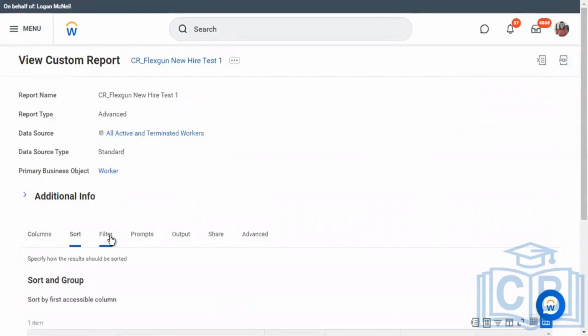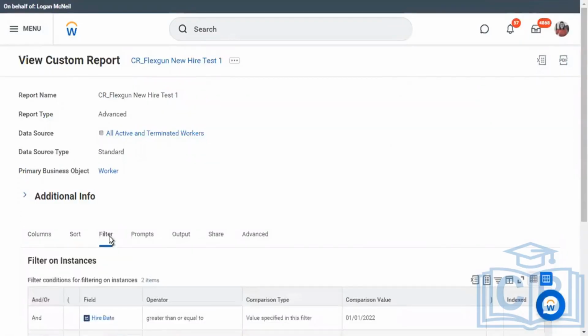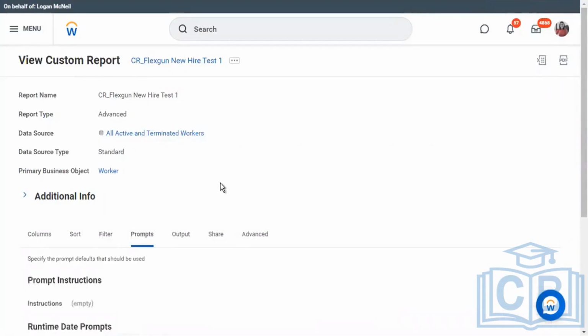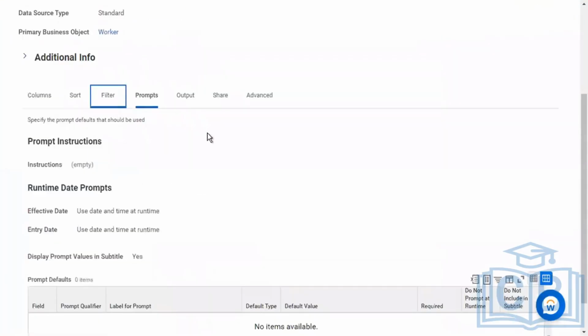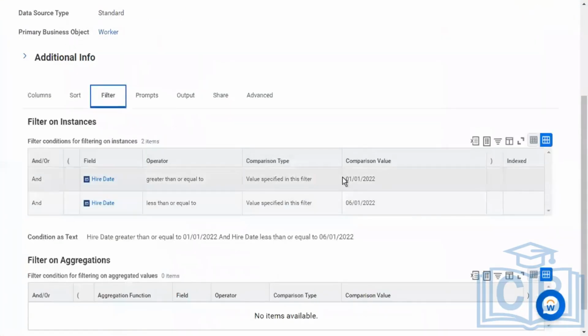Now we understood the sorting, we understood the filter. Now the next thing is prompt. Let's say I want this particular data set to be of a different date range. I want that whenever someone runs this report, it should give the data for the last 6 months, whether I'm running it today, tomorrow, or after a month. It should update my last 6-month data range dynamically.